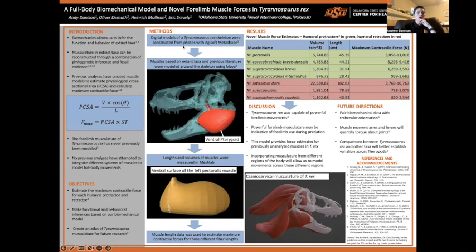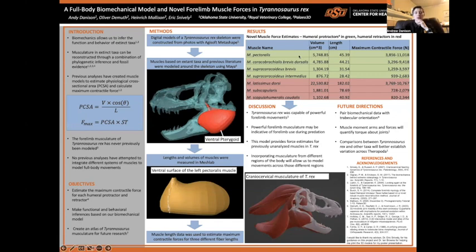Moving into our methods, first, we created digital models of a T-Rex's skeleton using photogrammetry, which is essentially taking a bunch of pictures of a specimen like a T-Rex skull and actually stitching that together into a 3D model. After that, the muscles were sculpted around the model using Autodesk Maya before we were able to measure the lengths and volumes of these muscles and plug it into those previously described equations in order to calculate the maximum contractile forces for these different muscles at different fiber lengths. Here you can actually see the pectoralis muscle, which I have a model of right here, which I think is very cool.